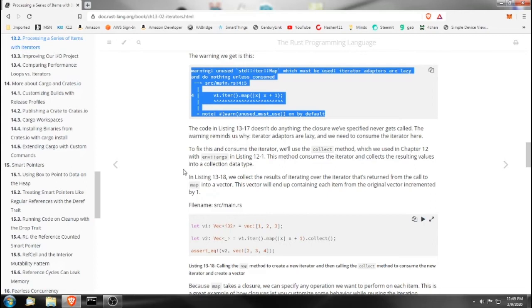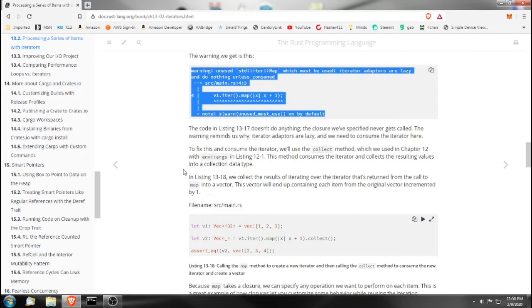To fix this and consume the iterator, we'll use the collect method, which we used in Chapter 12 with env::args in Listing 12-1. This method consumes the iterator and collects the resulting values into a collection data type. In Listing 13-18, we collect the results of iterating over the iterator that's returned from the call to map into a vector.